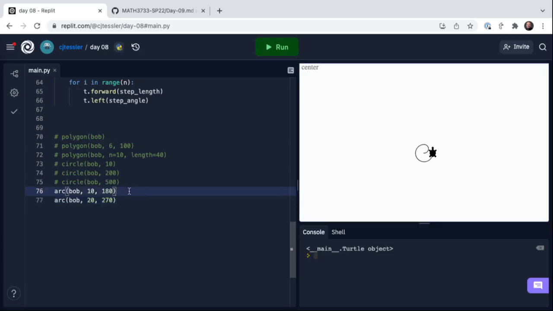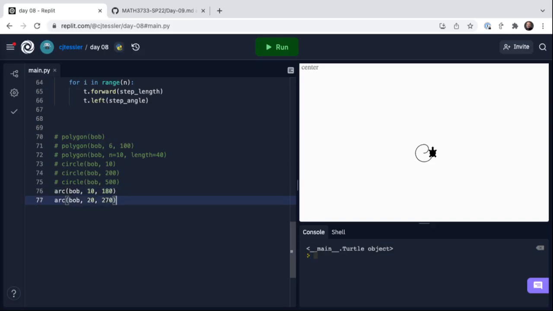This is something that I'm not going to have a whole lot of exercises this week because I do want you guys to begin working on the project this week. But remember that because we ran these back to back, it's not like the turtle automatically went back to the origin.